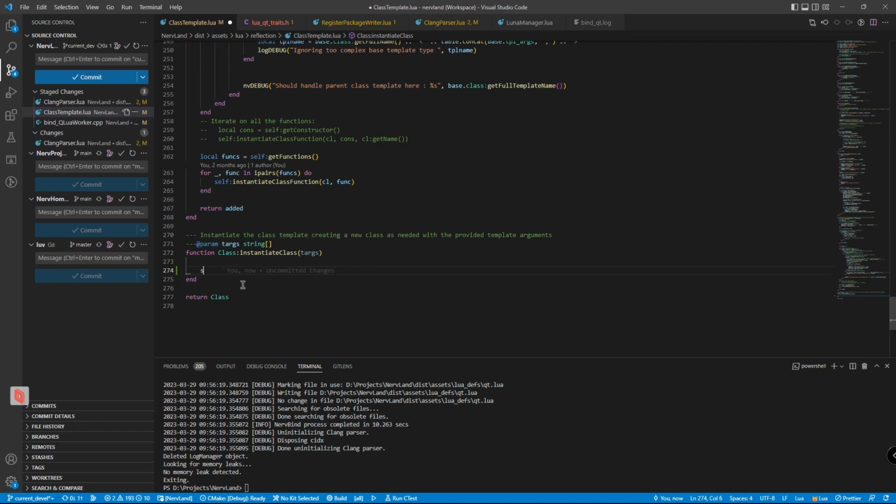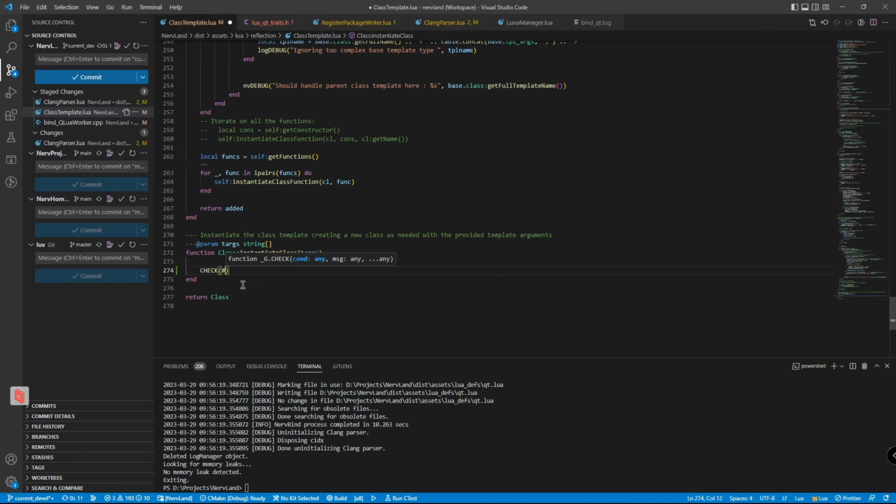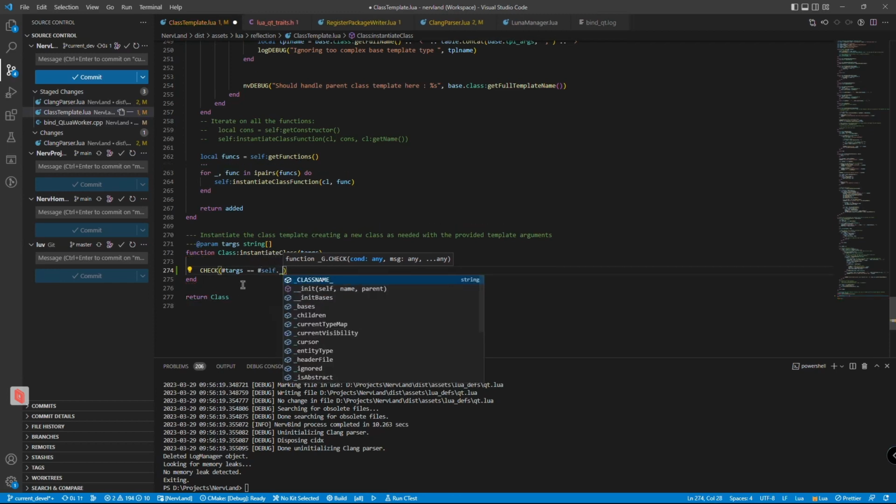So let's do first self. Oh no, you don't have self check. It's just check. Check that the length of t args is the same as the length of self. What is the name of the parameters?